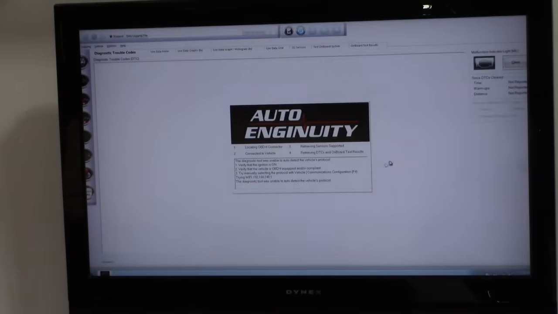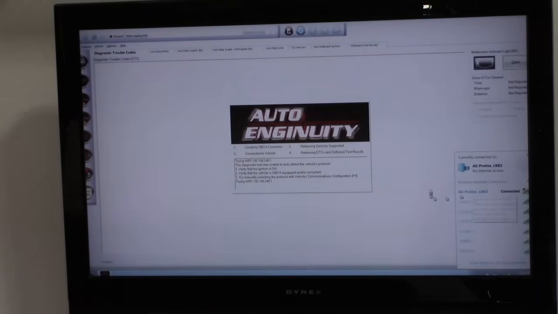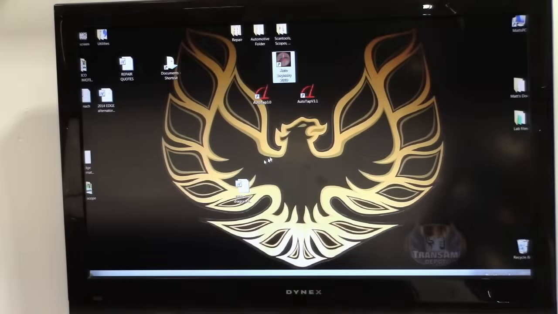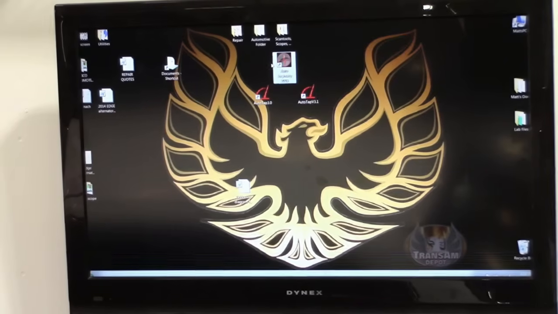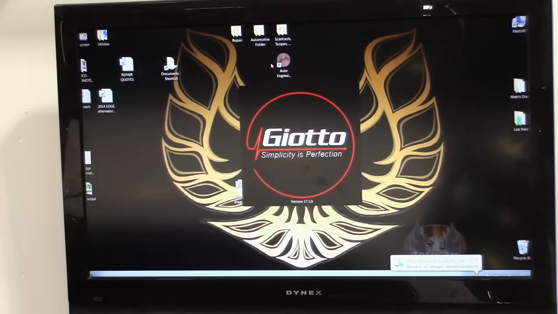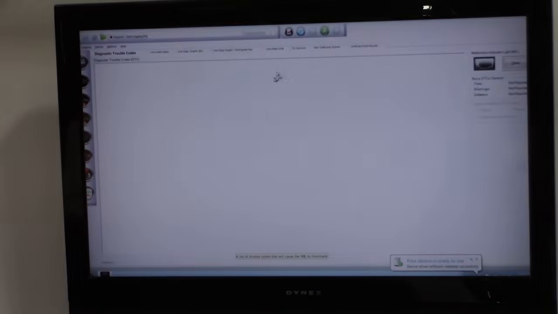And this is a little disturbing. Why will this not connect? Should be on a Pro line, it is. All right. So sometimes on some cars you have to have them actually running in order for them to read with the scan tool. Right now I can just do ignition on. So let's try reconnecting again, but this will suck.